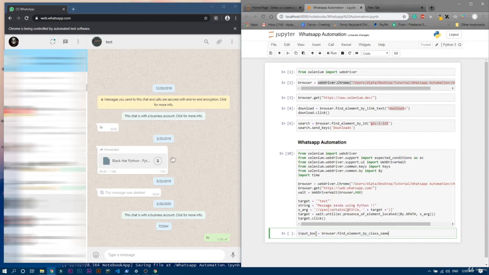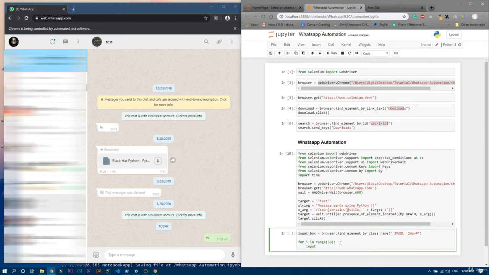Okay, and inside this we have to put the class name, and this is this whole thing. Fine. So now we will use the for loop to send the message, because we want to send it around 50 times, 1000 times, whatever you can use. So for the time being we will use only 50 times. So we will use for i in range 50.